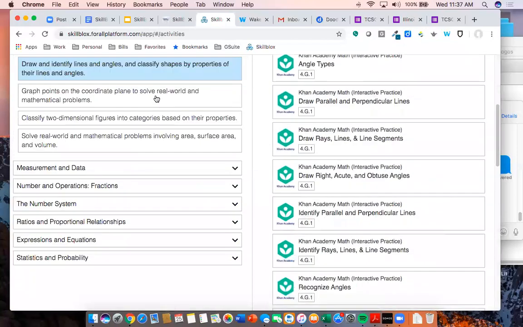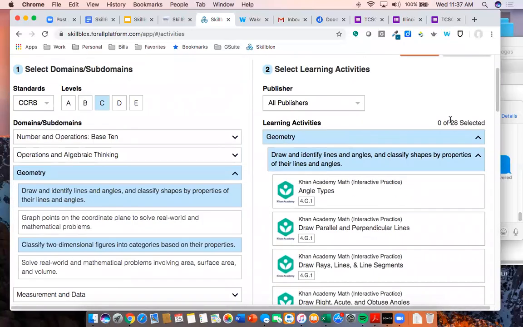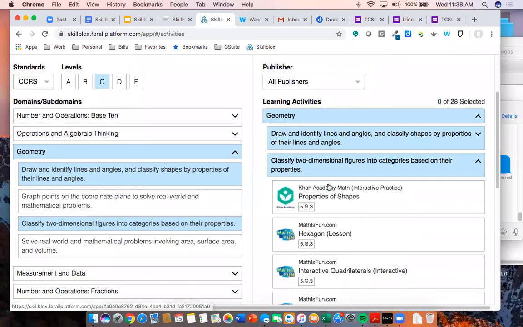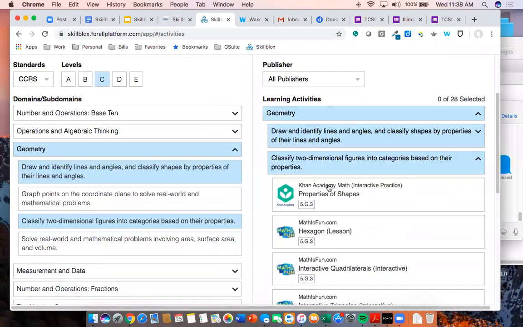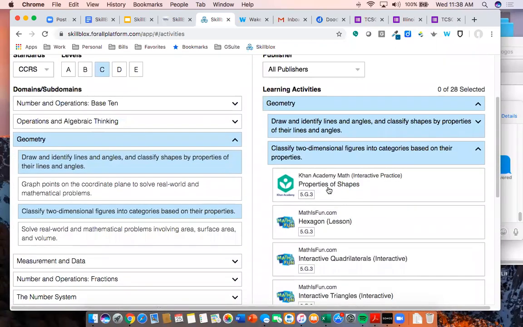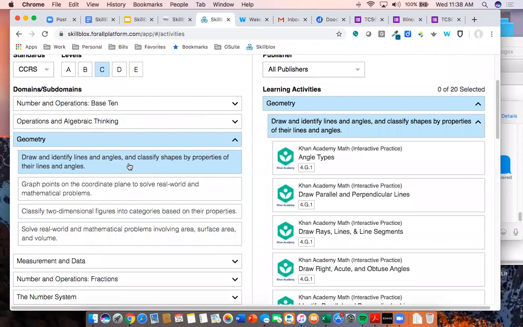So you will also see, if I click on multiple standards, so I'm going to click on this, that now there's 28 resources. So on the right-hand side, I see this subdomain. And again, I can expand and contract these. So here are the resources that align to that second domain. So I may want to combine these subdomains and create one skill block that has everything, or I might want to get really granular and just specifically focus on each of these areas.